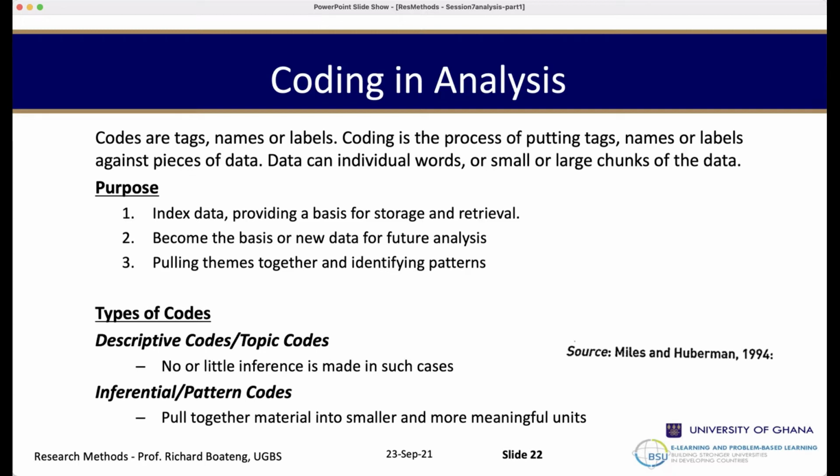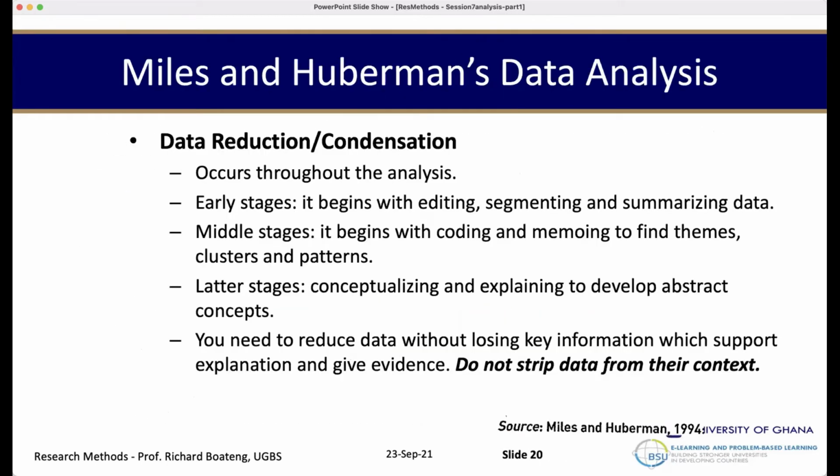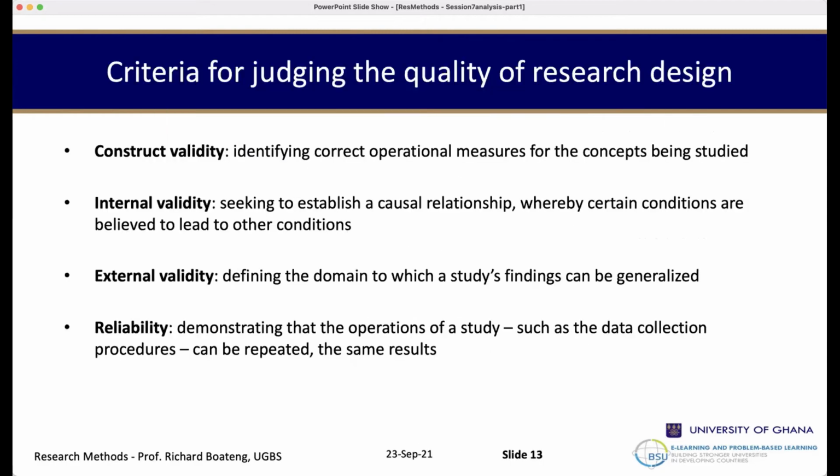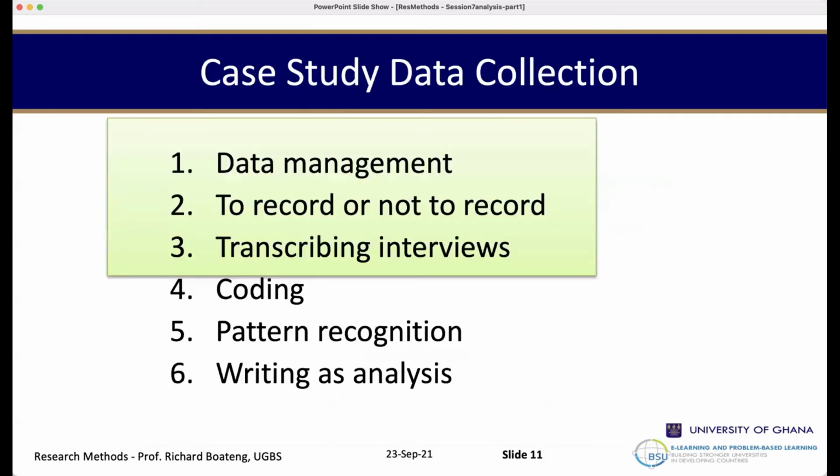So if you look at the Miles and Huberman cycle, I'll come to it. You have display. Display means that you can display. You have condensation and drawing and verifying conclusions. So I drew three or four conclusions. One conclusion was that the teachers park under the tree. Then I said that teachers who are late, teachers who have one car park under the tree; teachers who are late park under the tree; teachers who have one car and are late also park under the tree. So there are three conclusions here. Now I have to do verification, but I look at the context to arrive at it.